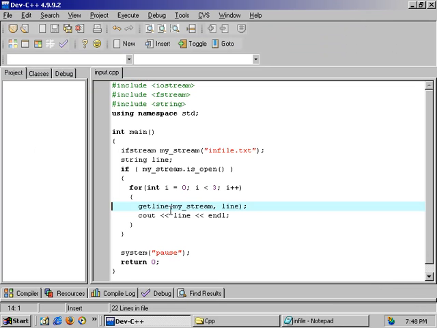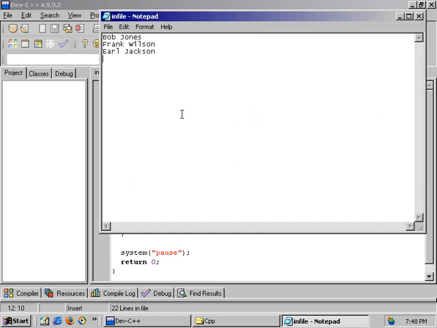Okay, so the first thing that will change here is instead of having the for loop where we run through it 3 times, let's just run through it while the file is open. That way we can have as many names as we want. We could add like 5 more names to the list, and it would still work just as fine. Let's just do that real quick, just to show that.